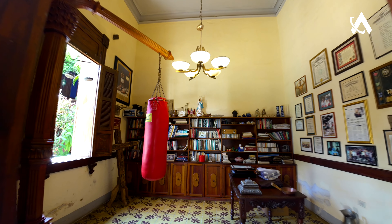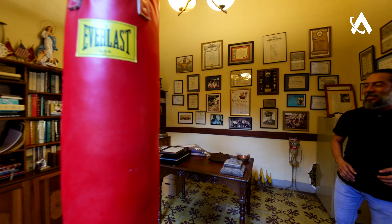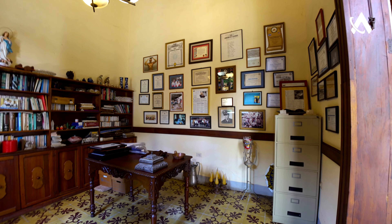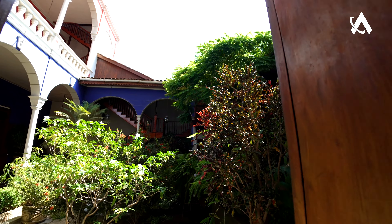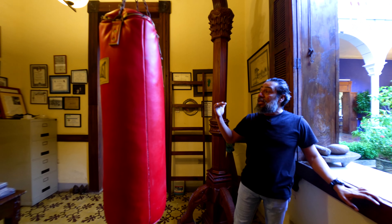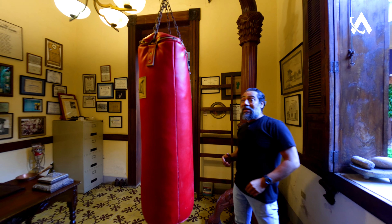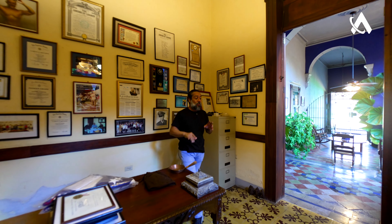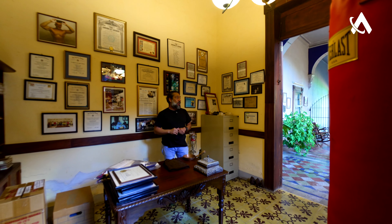For instance, this space they decided to use as a private office where you can also do some boxing. Imagine your desk and bookshelf by that beautiful window. You can feel the high ceiling — it's very characteristic in these rooms. Even though they're not huge, they feel grand, making this a perfect spot for a private work area.